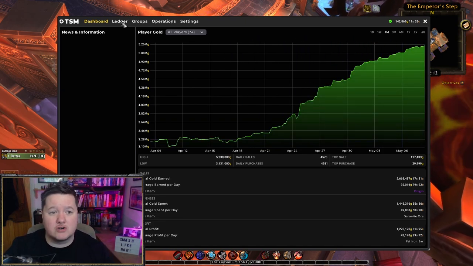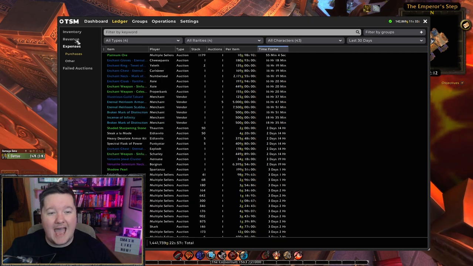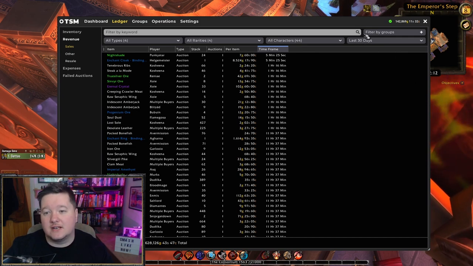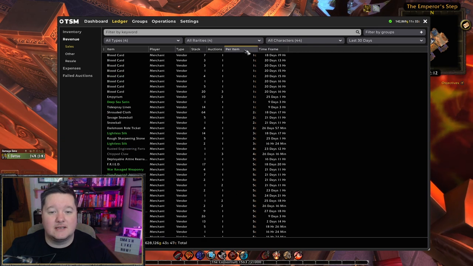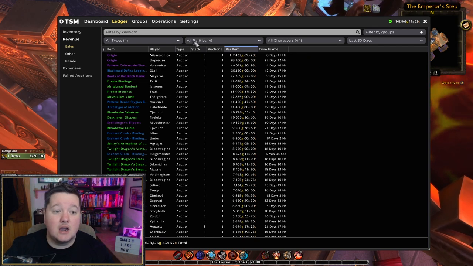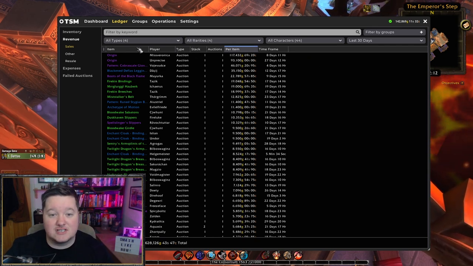Now, that's the total gold. I want to show you the ledger so you can see the profits that I'm making and how I'm making these profits. So let's just go to sales, first of all, for the last 30 days. And let's go to per item, and let's just do it the highest, because that's really what you guys want to see. All right, so we've got a couple of BOEs that we managed to snag.